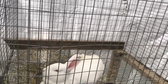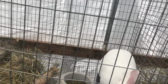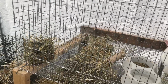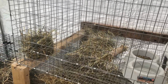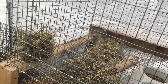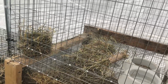All right guys, well, I hope you enjoyed that DIY project. It's definitely very helpful for your small animals, whether it's rabbits, guinea pigs, any small animals. If you have bigger animals, obviously you would need a bigger hay rack, but this is something to think outside the box, and you can definitely do so much when you're thinking outside the box.